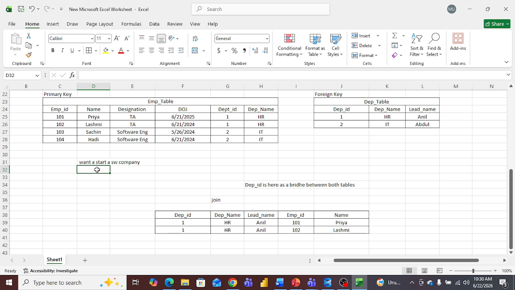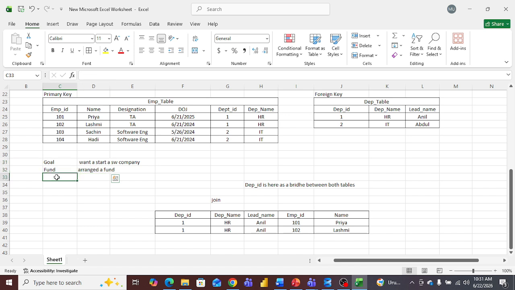Then I already have a goal, right? Then we need funds, so we arrange funds. Now these are the pillars, because we found this.